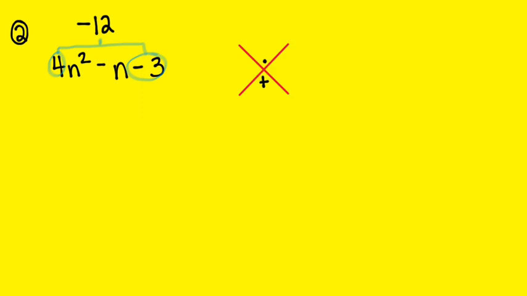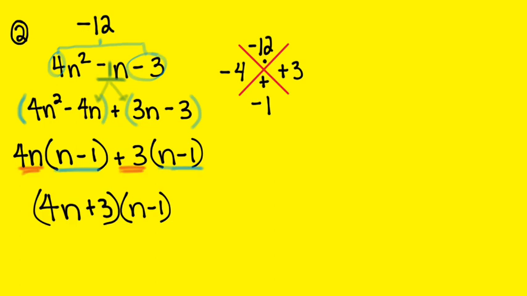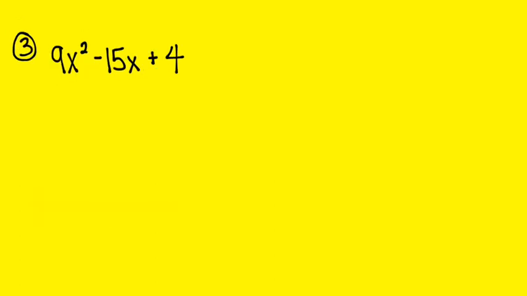You should have multiplied to get negative 12 and add to be a negative 1. So we know one's positive, one's negative to multiply to get a negative number. And the largest number has to be negative in order to add up to be negative 1. We group, regroup after taking 2 GCF out. All right, go ahead and pause here. And then go ahead and turn to your neighbor and check and see how you did.